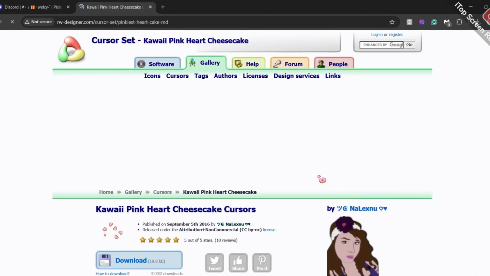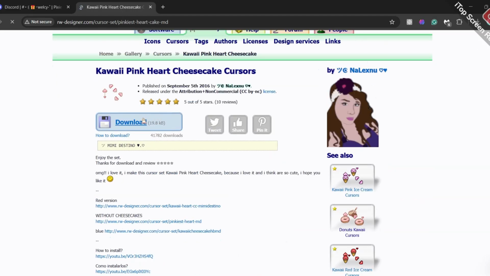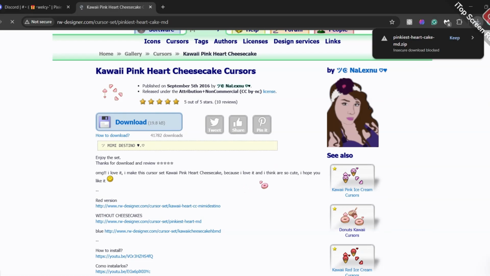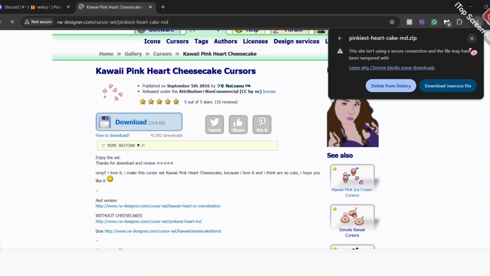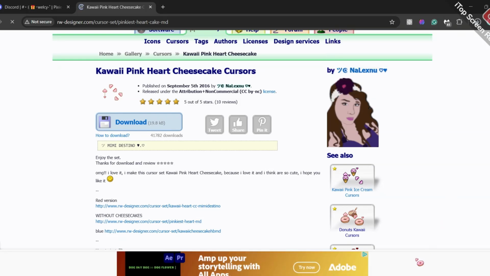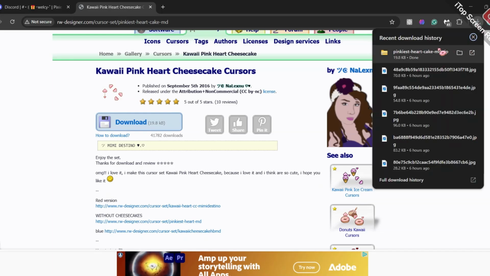You will find a ton of options here. But I ain't wasting too much time talking about the website. Let's select any set you want and download it. After downloading, it will say not safe, but don't worry, it's safe. I seriously don't understand why it says the website is unsafe.